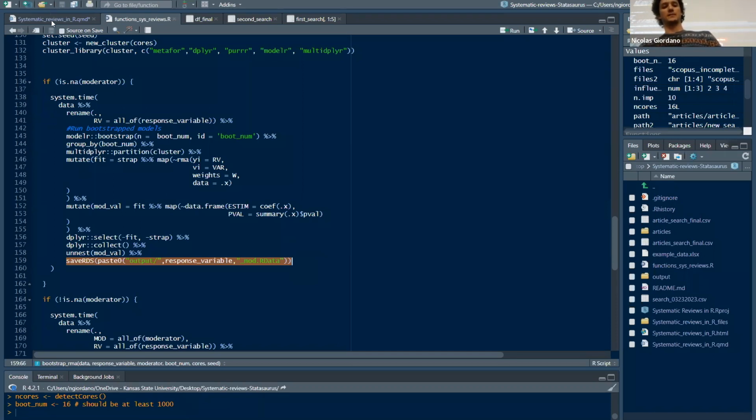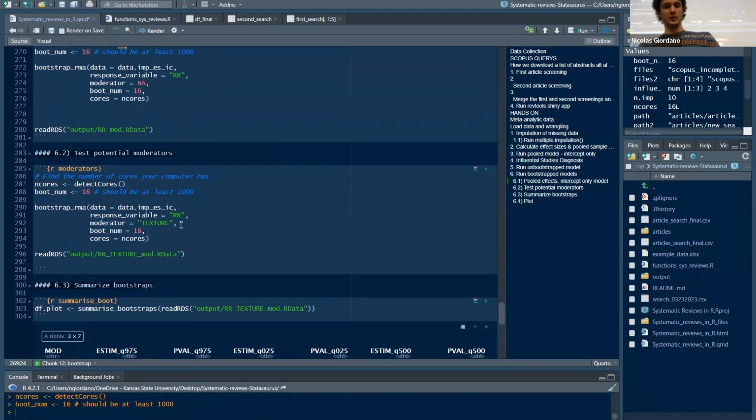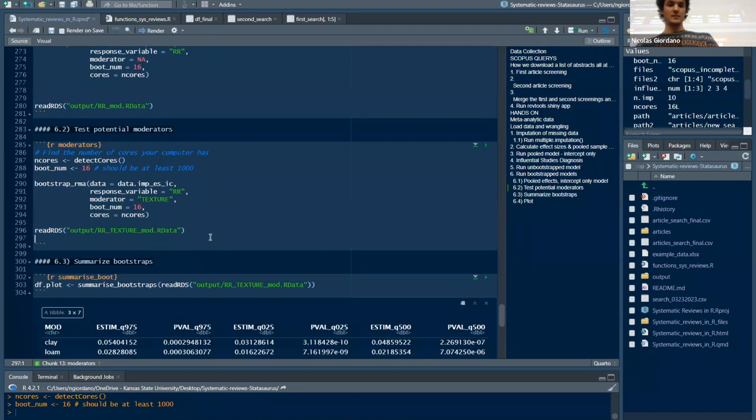And then when you load the model, you process and then you just load the model summary.